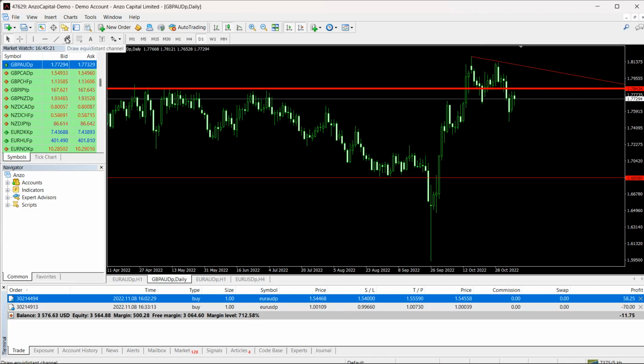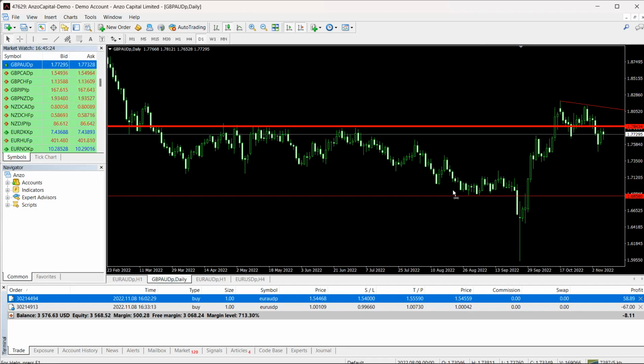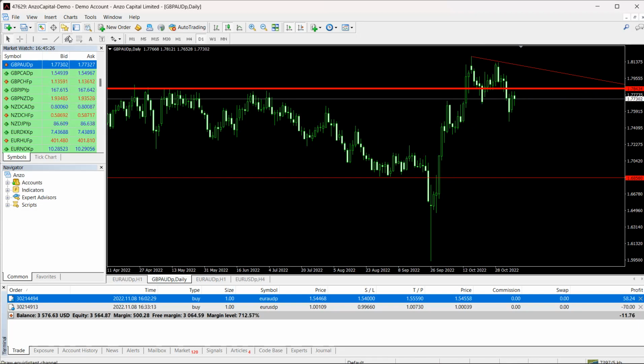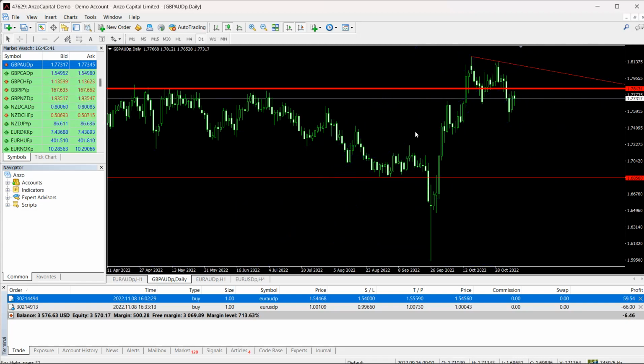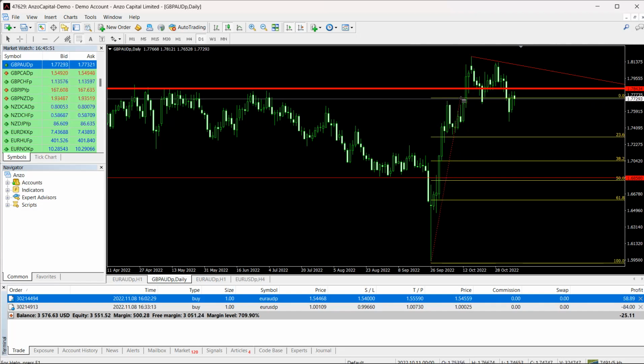Also here, there's the equidistant channel. So the channel tool is a tool that helps you draw parallel channel. Like this, you can see this is a channel. It draws the channel for both the support and the resistance, and you can adjust this like this. So you can draw it facing downward for bearish channel. You can draw it facing upward for bullish channel, okay? And then there is the Fibonacci retracement tool, which in the Fibonacci lecture, you would see what it is about and how to use it. Just know this is the Fibonacci retracement tool, and that is one place you can get it from, okay?